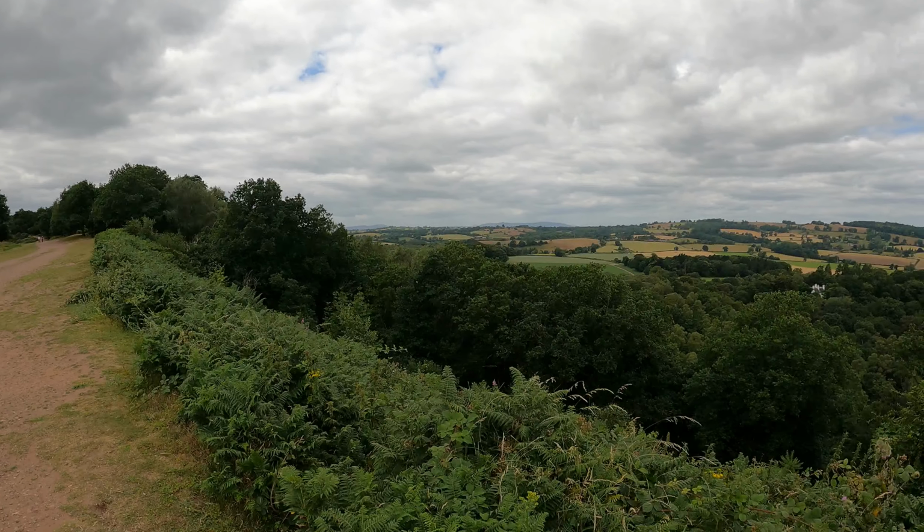Well, after a bit of a trudge down a very pleasant lane, we're now coming back into Kinver, where there is a pub that sells award-winning ales. As I said earlier, we're probably only here once, so we should try some of those, I think. Batham's award-winning ales, well deserved. Give it a try.